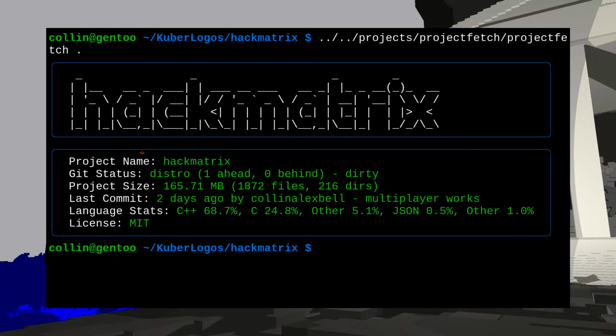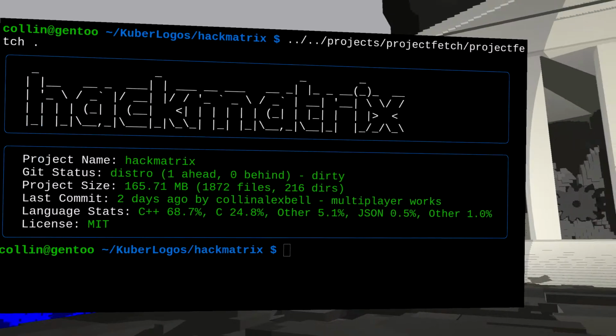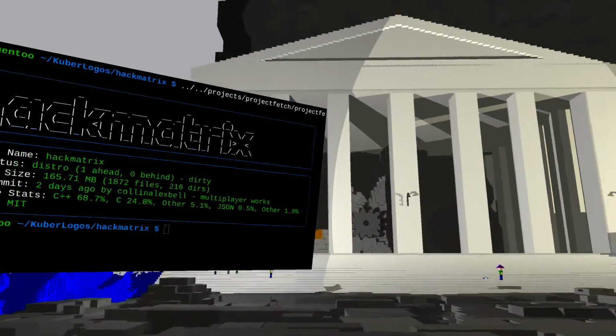And so that reaches out, it actually just, I think, reads the Git repository, the local one. So we're actually on the Git branch named distro, I think. So this is the project we're working on today, and we're getting the voxels to work properly.